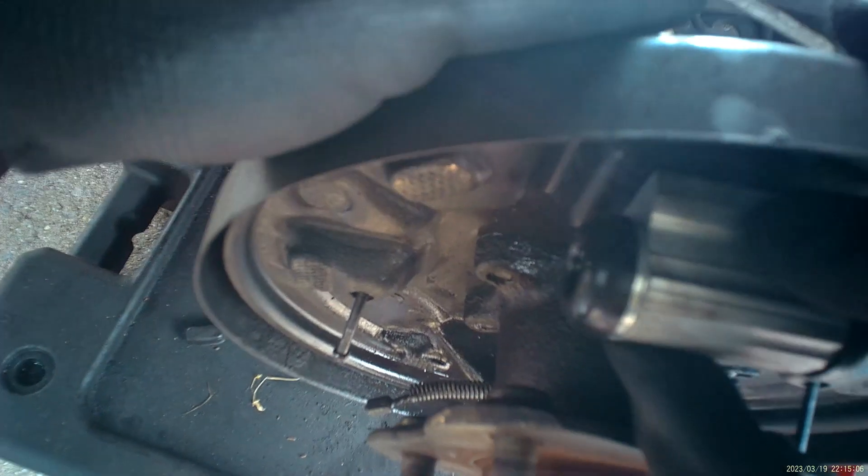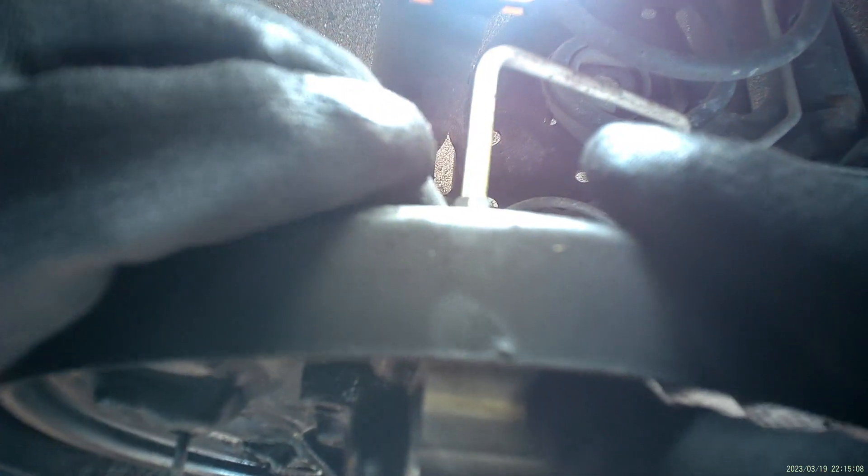I'm going to have to make sure I put her in my phone just to remind myself to remind her that it's time to have her brakes checked. I told her every six months just to bring her by, take a look at it, make sure everything looks good — how far the wear is at that time — and then we'll go from there as far as updating and changing parts.